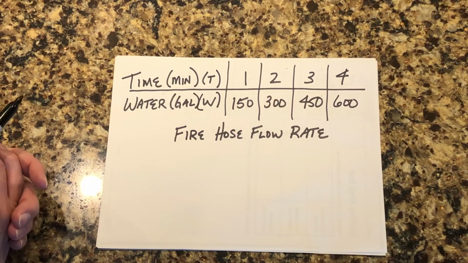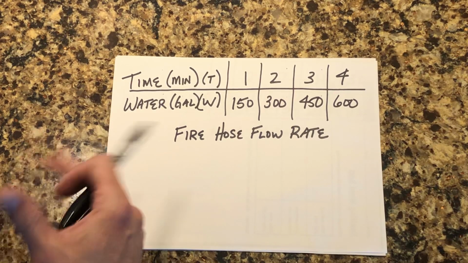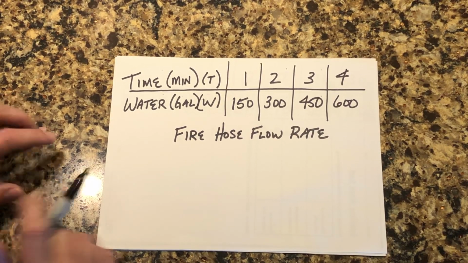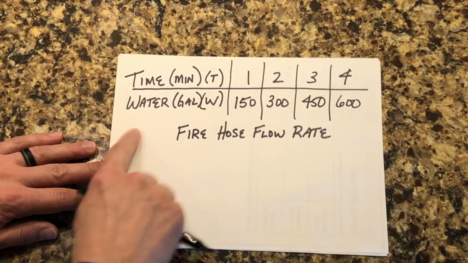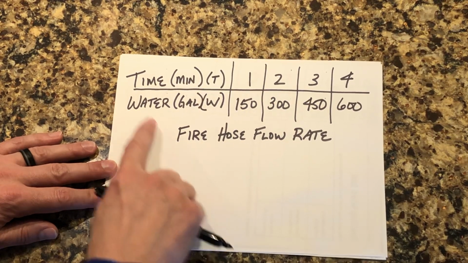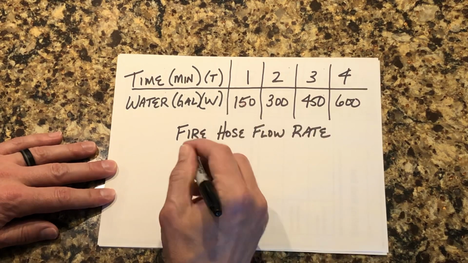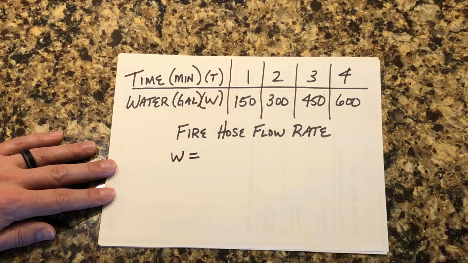So first of all, what I want to make sure we get across from 9.1 and 9.2 is how we make equations from these tables. So if we were sitting in our classroom right now, the first thing I would tell you is that anytime you want to make an equation, you always start with the bottom row. So in this case, the bottom row is represented by the letter W because we're talking about water in gallons that comes out of a fire hose.